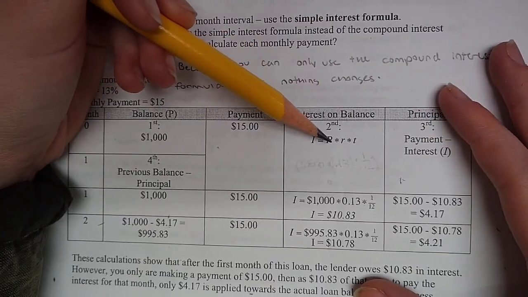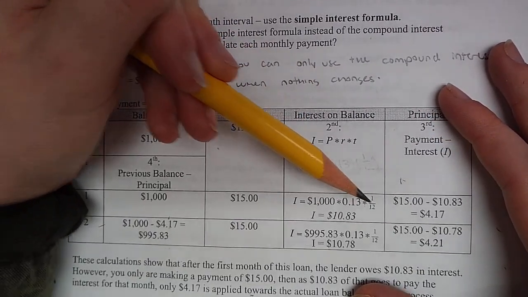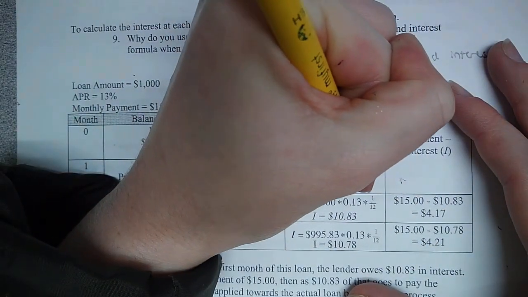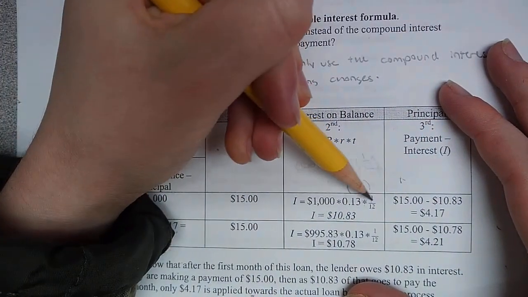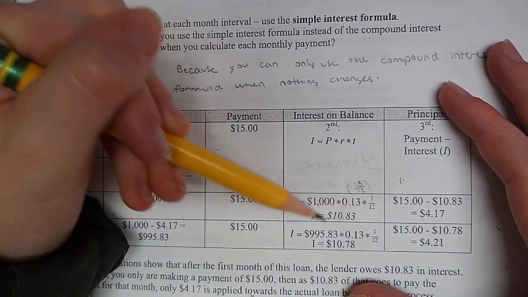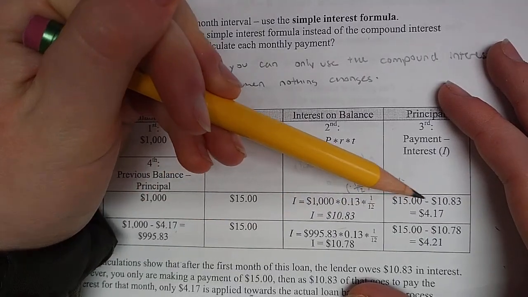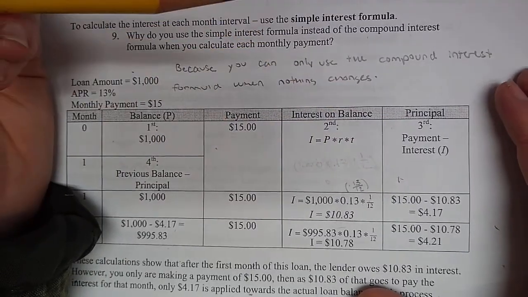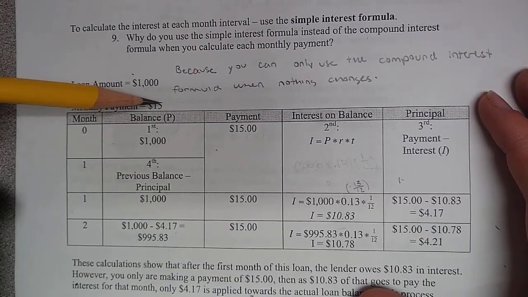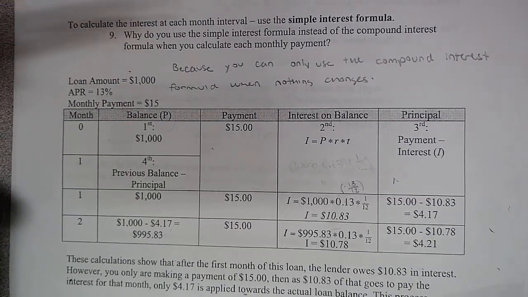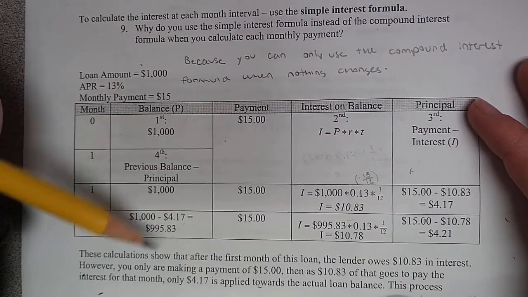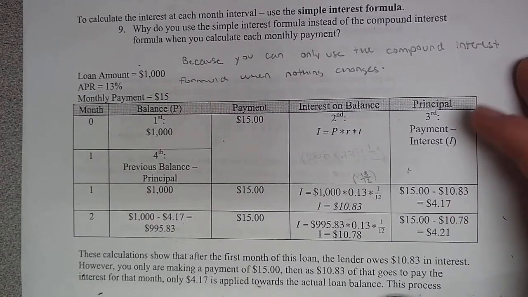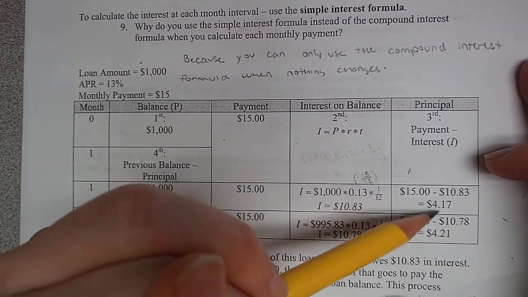Okay, so here they took the balance times the interest rate divided by 12. They could squish this and make it 0.13 over 12 if they wanted. And then they got this interest, $10.83. And then they took the payment and subtracted that interest from the payment and got this principal. Again, same word, different meaning. I know this meant principal before, but okay. So then the new balance is going to be 1,000 minus this payment right here, and that is that, because this is the amount of money left over.